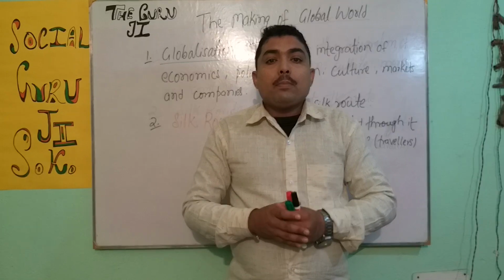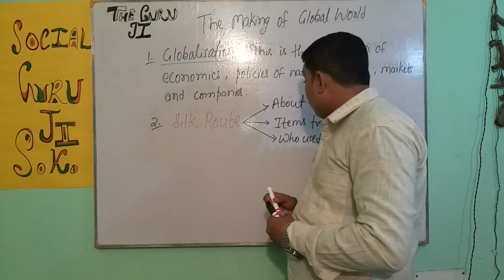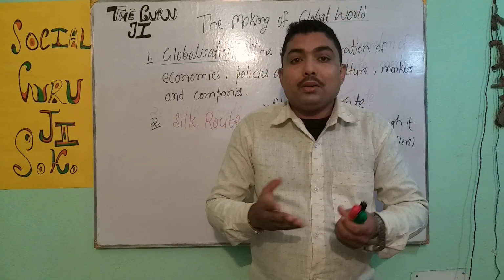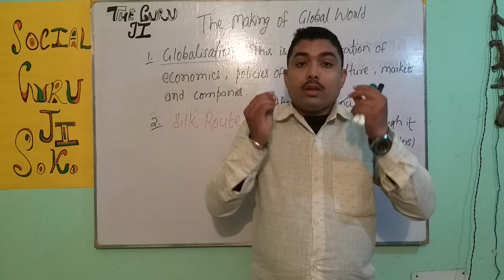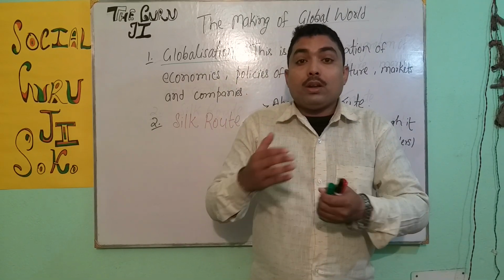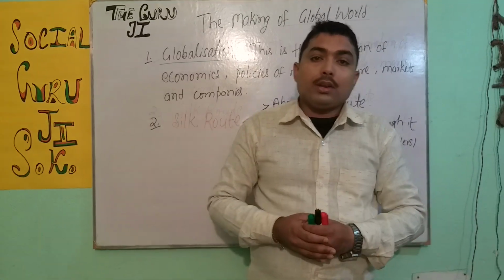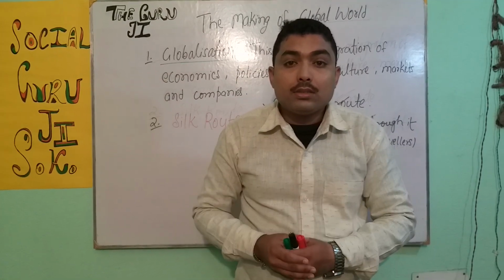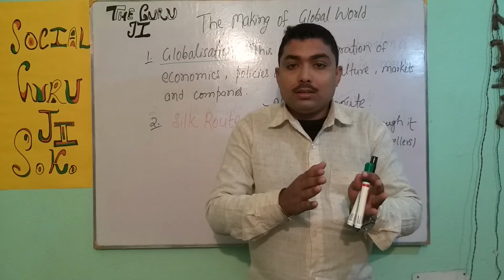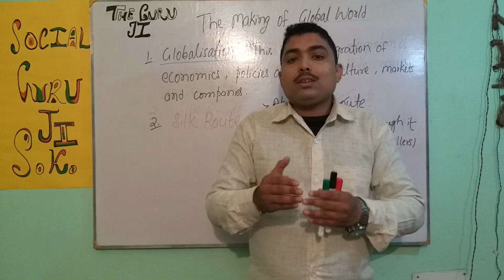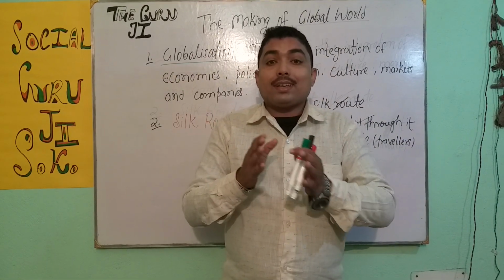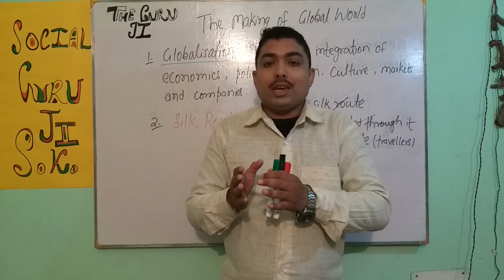The second thing in this topic, items transported through it. This is a very important topic. When we use any route, the normal question that suddenly rises in our mind is why we use this route and what kind of things are transported through it. The major and important question. So the answer is, through the Silk Route, we normally transport silk because the name is Silk Route, but except silk, Chinese potteries, with spices and textiles from India and Southeast Asia.